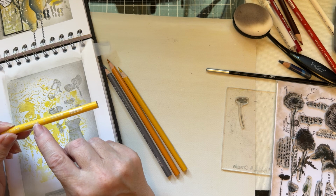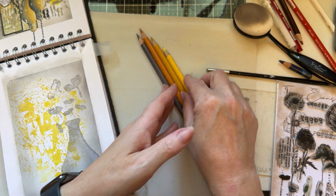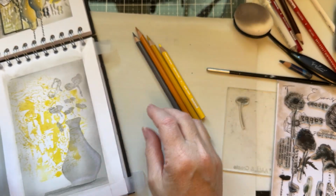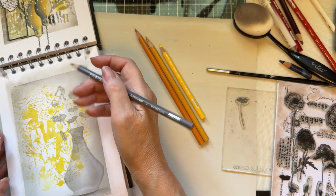And then lemon yellow, PC915. So we're going to colour these in.